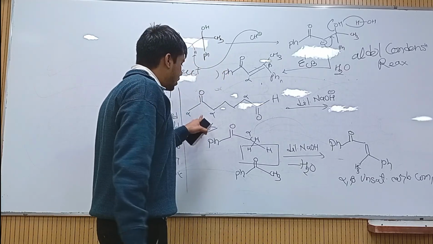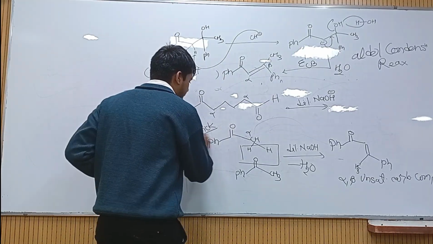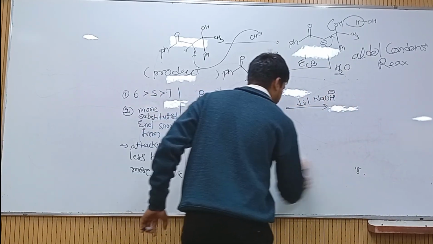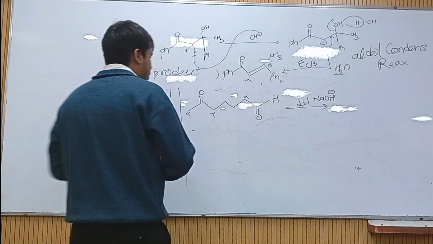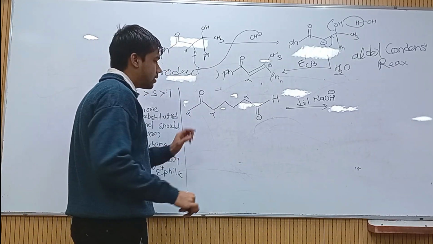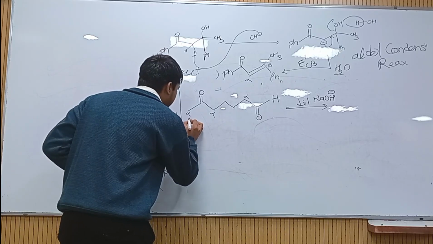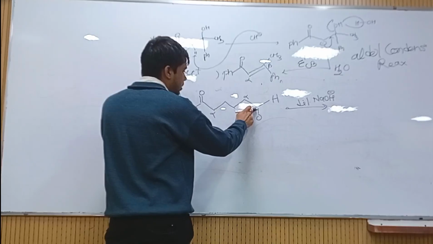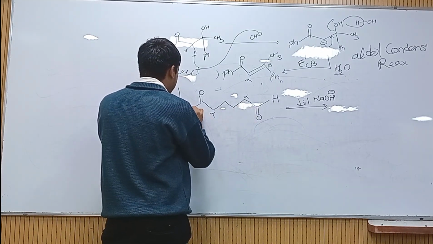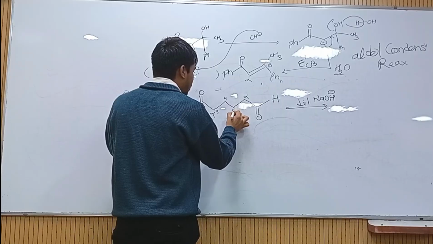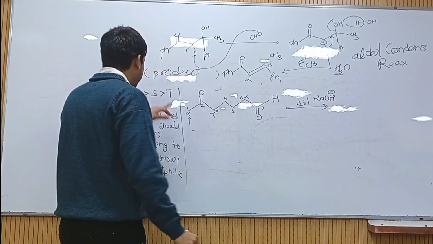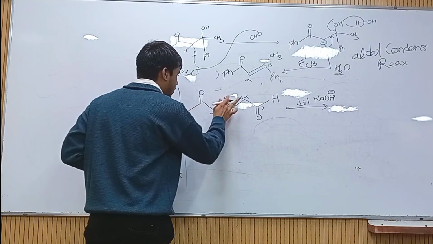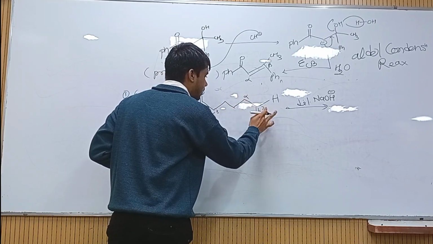So here we will also apply the same trick. First we have to check how many member ring it is forming. If we are making the enol from this carbon, then it will attack this carbonyl. So how many member ring will it form? 1, 2, 3, 4, 5, 6, 7, and it is last in priority. So here the proton will not be extracted. So from here I am removing.